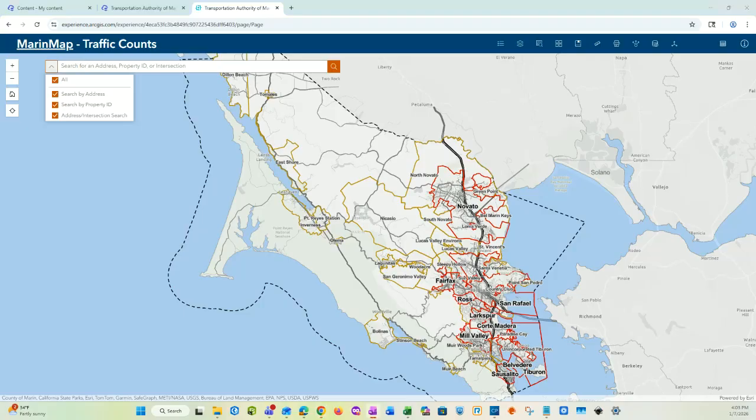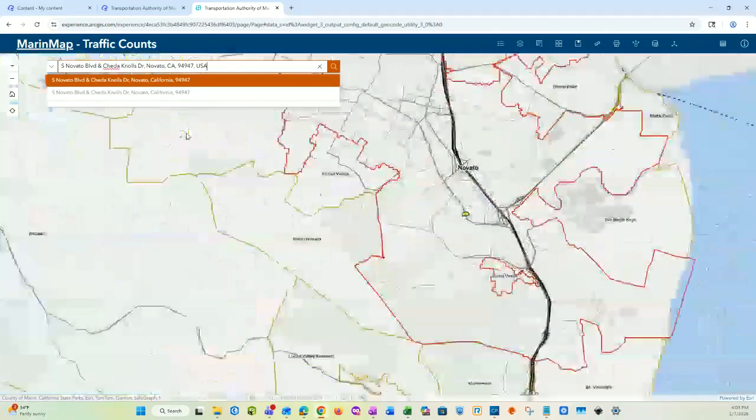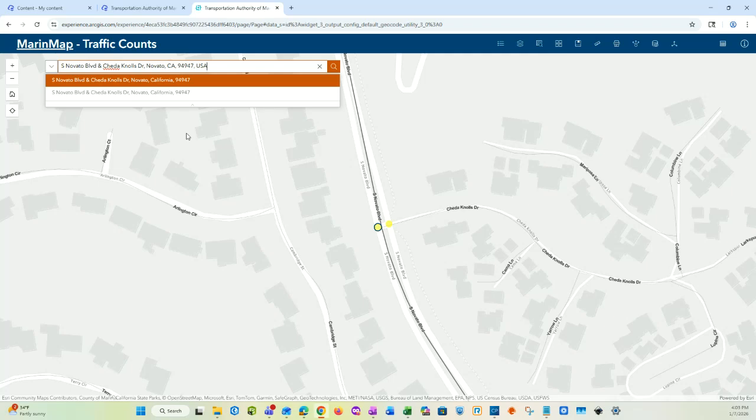I'm going to use an example here and just paste it in. Let's say I want to find the intersection of South Nevada Boulevard and Cheetah Knolls Drive. I'll enter that in and select it from my search results, and that search will zoom me directly to that location on the map.